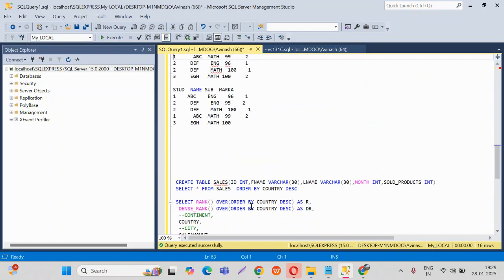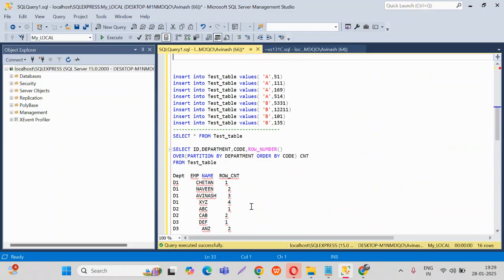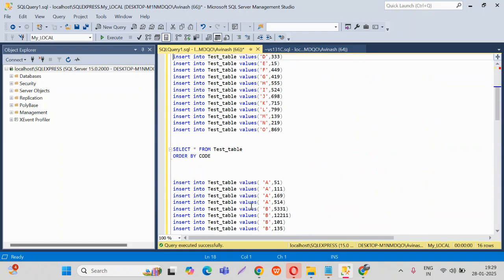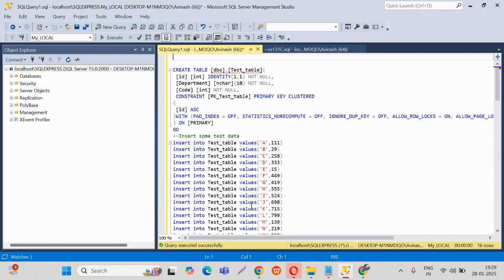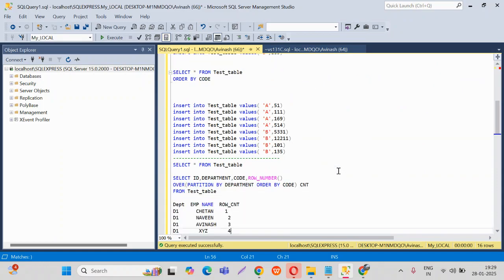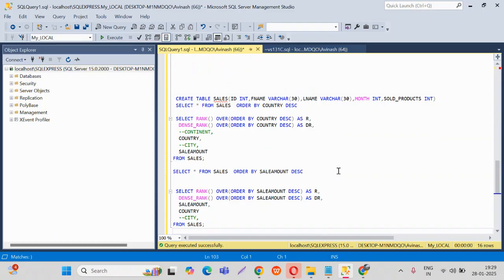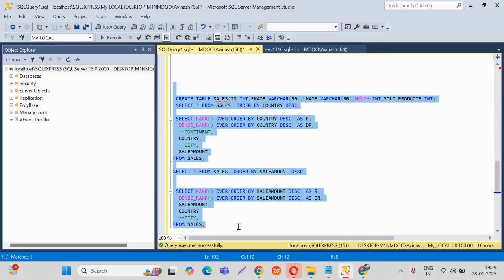With this, I am asking you to go back and work: create one table, insert duplicate data, and try to delete the duplicate data using the row number function. Also create one table, insert the data, and find the nth highest salary, or ninth highest, or 10th highest salary. You need to come back and showcase some examples and demonstrate how it works.